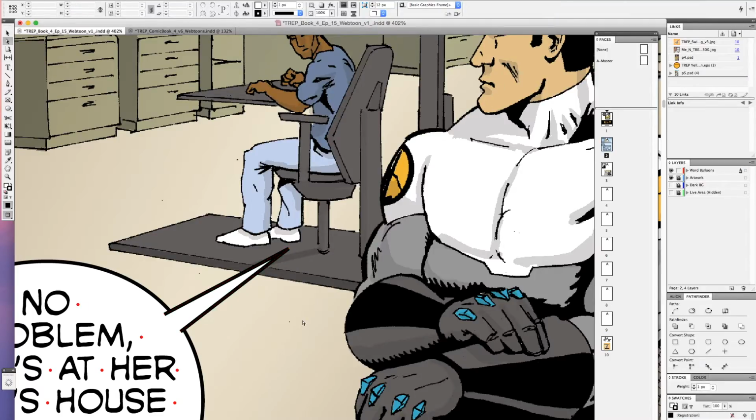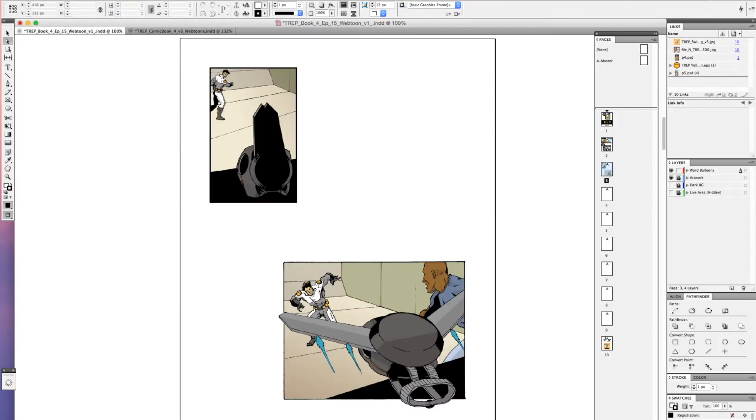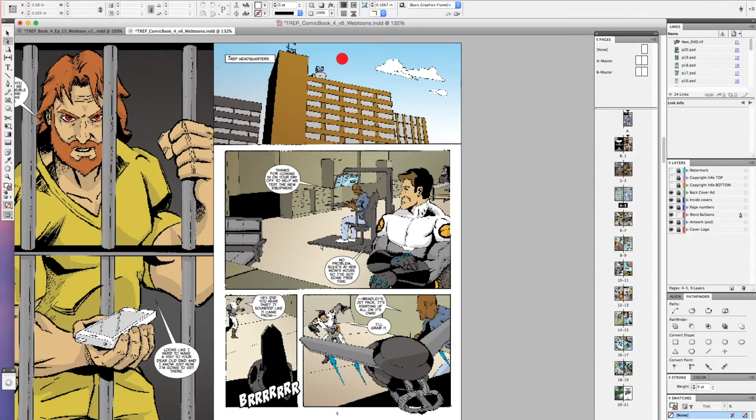So that's pretty good. Then I'll zoom out here, and that looks pretty good. The only thing I'm a little worried about is that this could be pointing at Floyd instead of Terrence over here. But I don't think that's too much of a problem. But in that case, maybe I'll just go like that. Something like that. And so let's see, we're going to do one more page here and then call it a day.